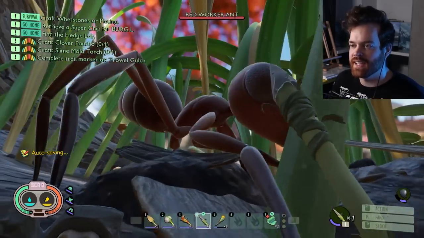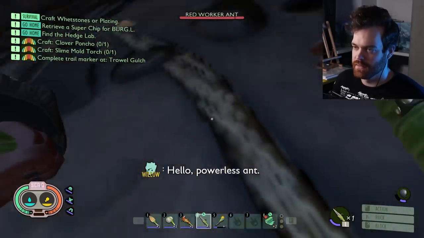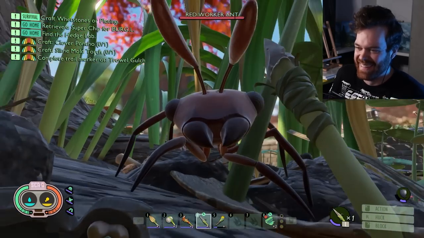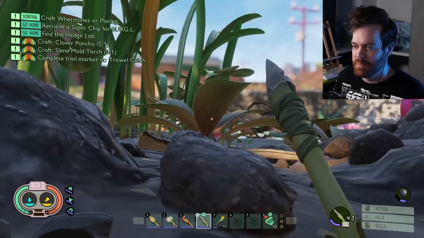Hello, gigantic ant. Can I ride you? Can I ride the ant? Am I tiny enough? No, I just bounce off of him. You're the powerless one, Willow. Oh God, it's so scary. Its pinchers could easily bite my entire body in half.